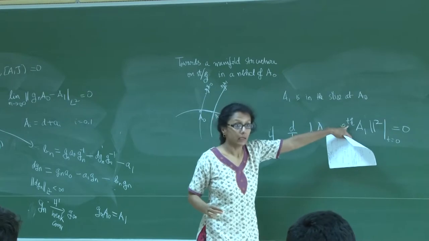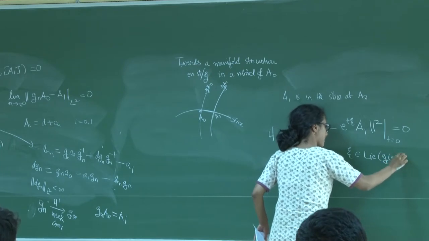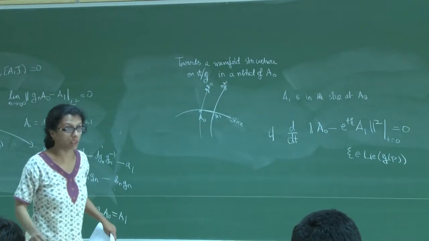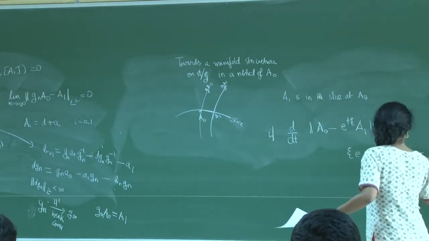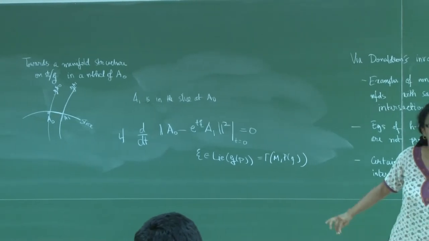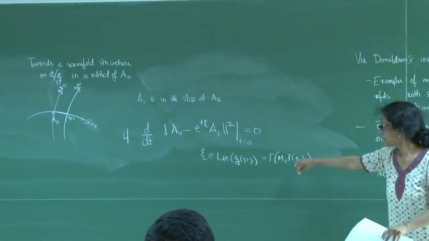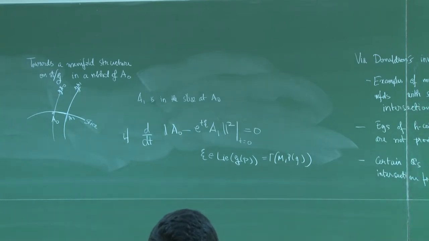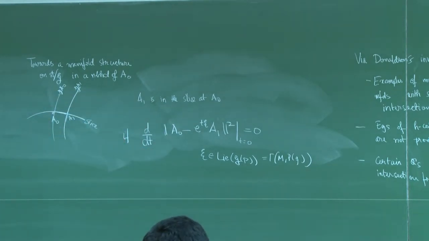And this C is an element of the Lie algebra of the gauge group, which is what? PG, yes. Section. So the section of PG. So remember that the gauge group can be thought of as a section of a bundle whose fibers are G. So this is the corresponding section whose fibers are the Lie algebra. This seems reasonable to ask for, right?